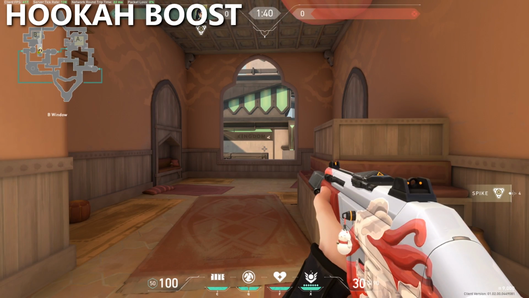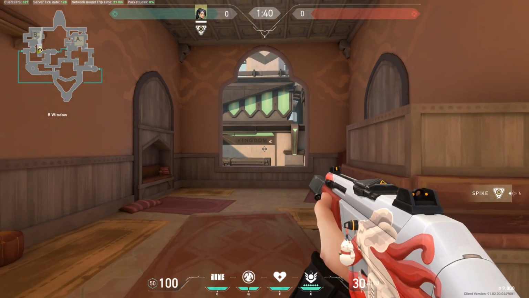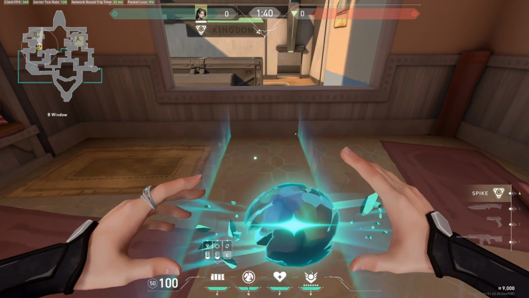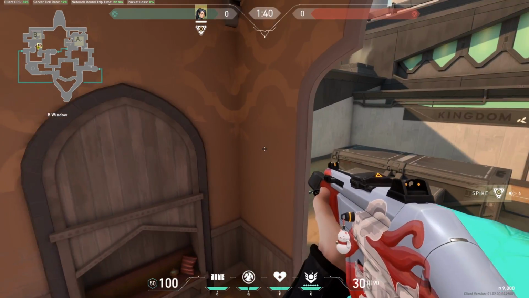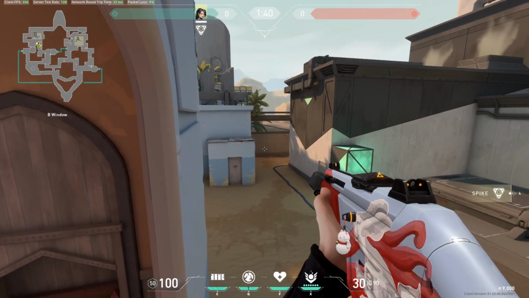So now for B site, the first wall here I once again saw Skadoodle use, and all you want to do is pull out your wall, rotate it once, and place it under your feet so part of the wall is sticking outside of Hookah, and then you can use it as a boost to peek elbow. So this is a really unexpected angle to swing from that the person playing an elbow won't expect.